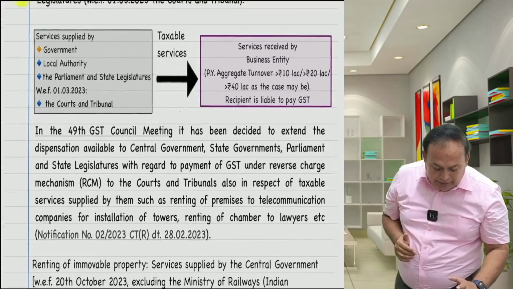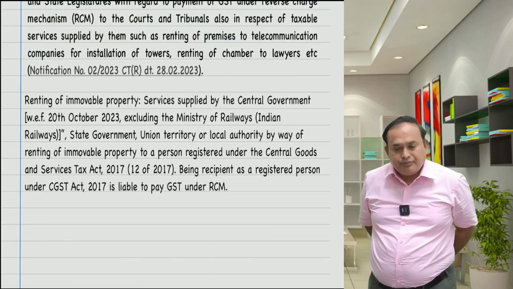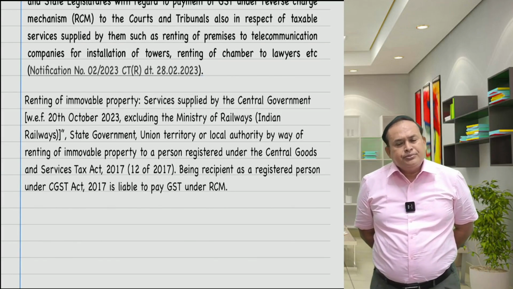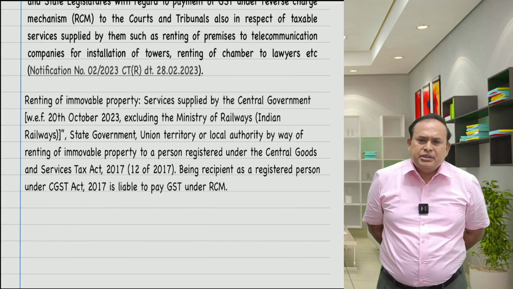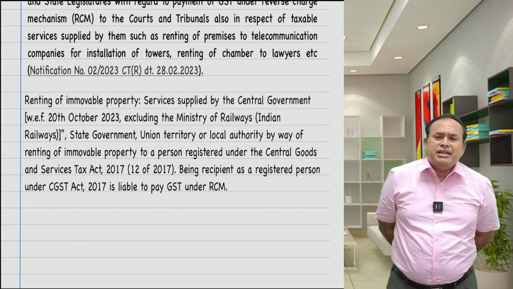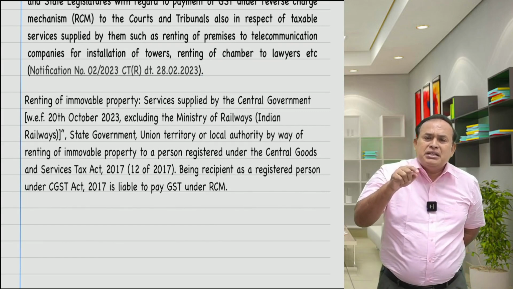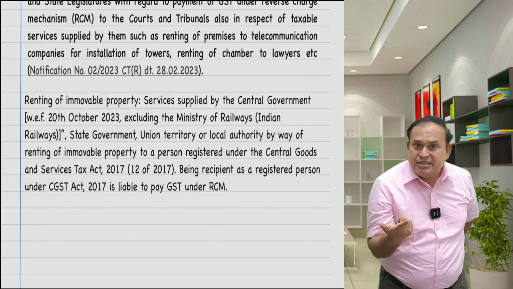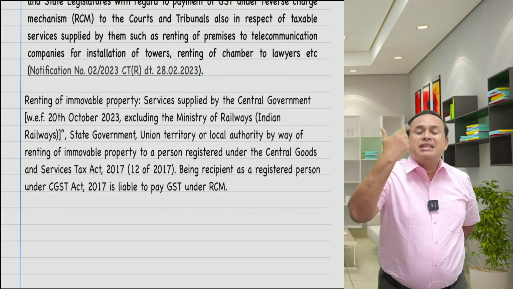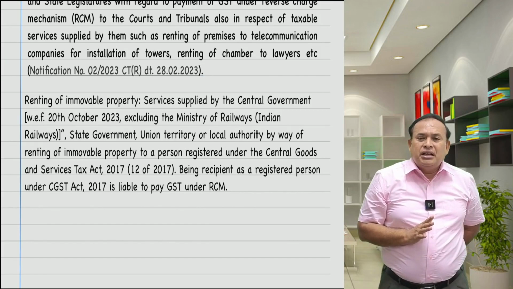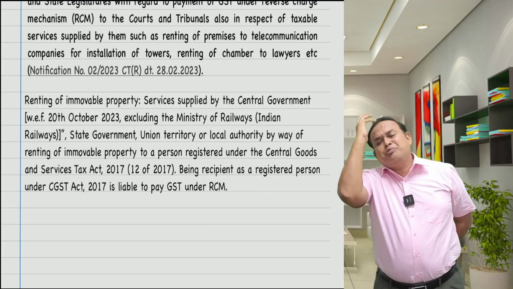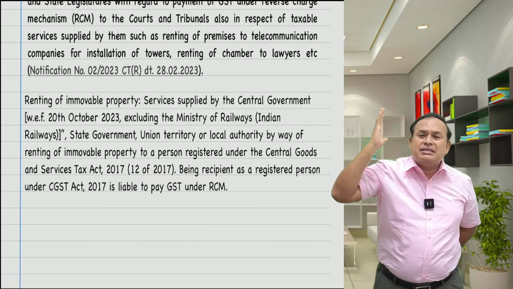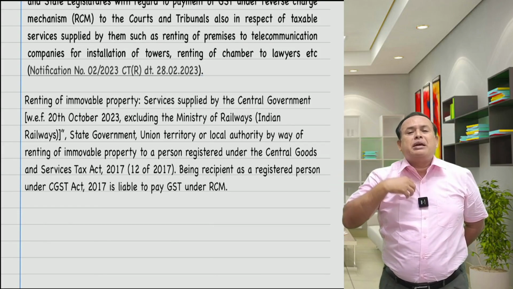Here, there is a further amended provision. When you say central government, it includes Indian Railways, Ministry of Railways, Union Ministry of Railways. In that case, Railways, being a central government of India, provide any services which are of taxable nature to a business entity or to any person, irrespective of whether the recipient is a business entity or not, irrespective of whether the recipient business entity's turnover in the previous year exceeded threshold limit or not, it is immaterial. As long as forward charge comes into picture, the supplier is only liable to pay GST.